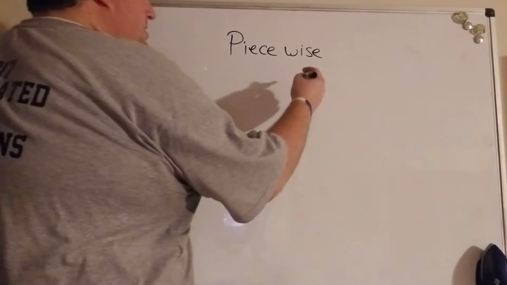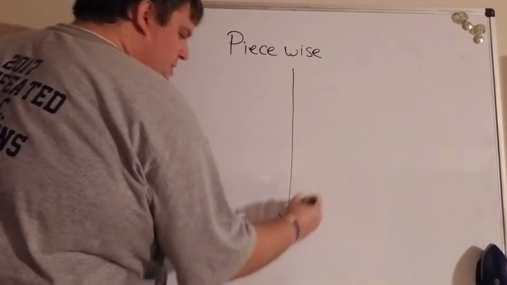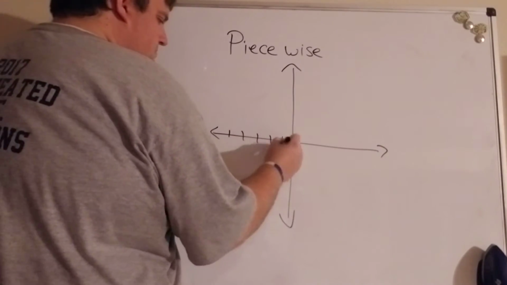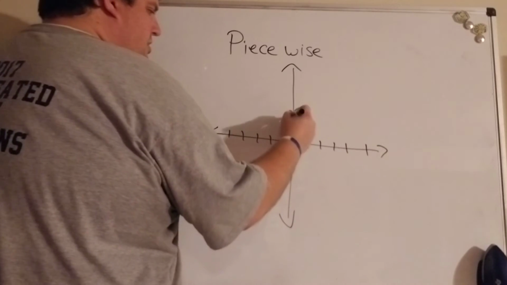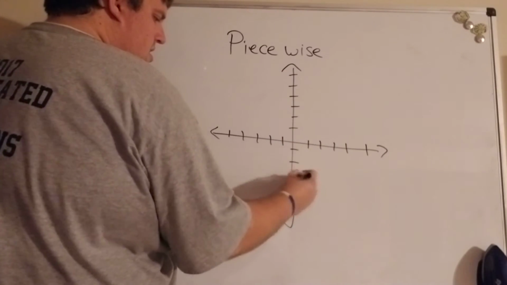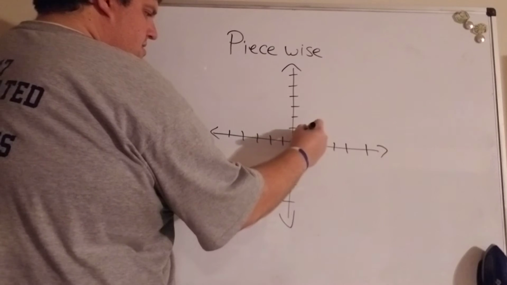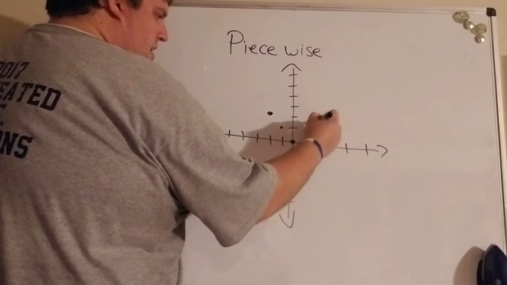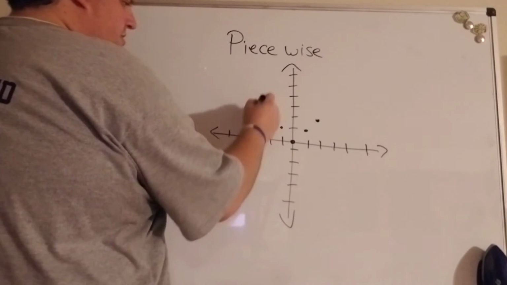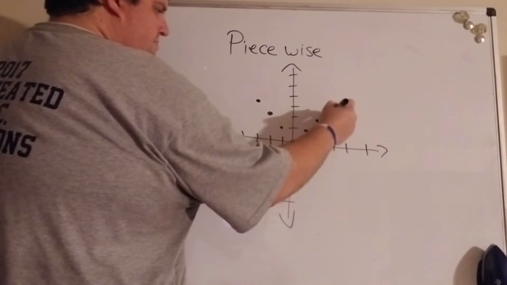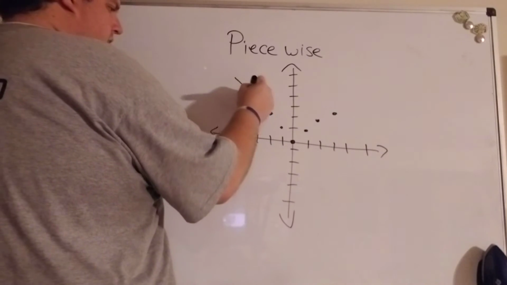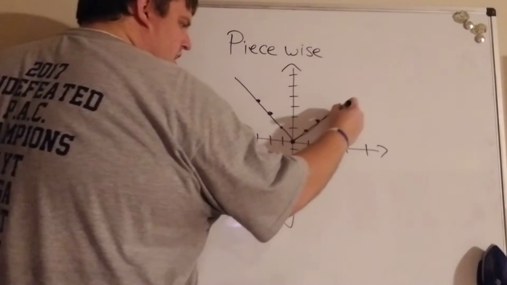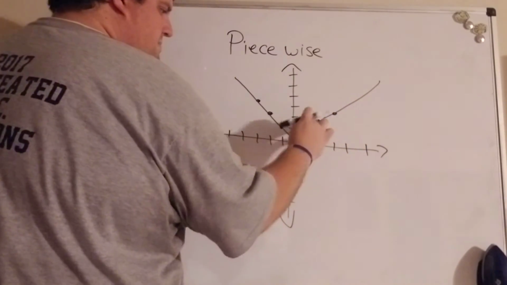So if you think about the parent function that we talked about yesterday, it looked like a V. We had something like this. We talked about how it had a line of symmetry, right? And it looks something like this. Oh boy, that's a really badly drawn line. Okay, we'll forget that first one.